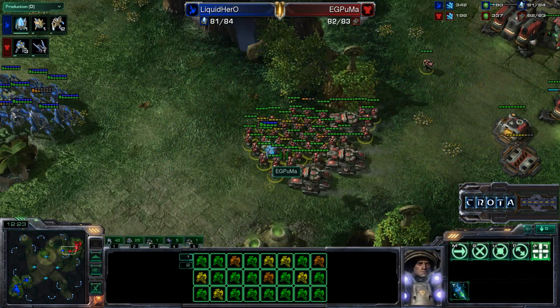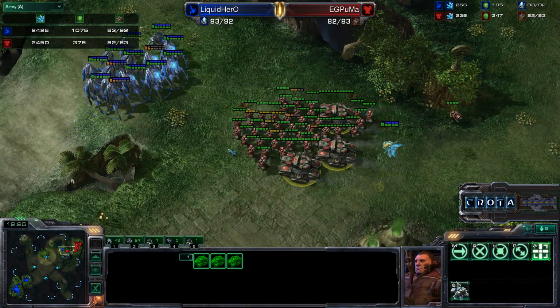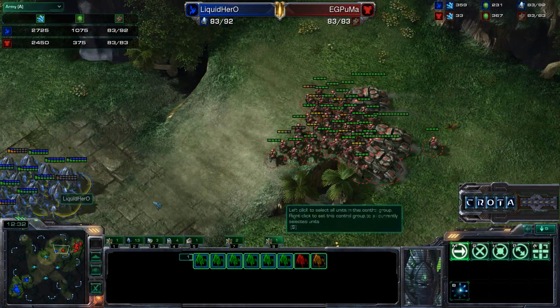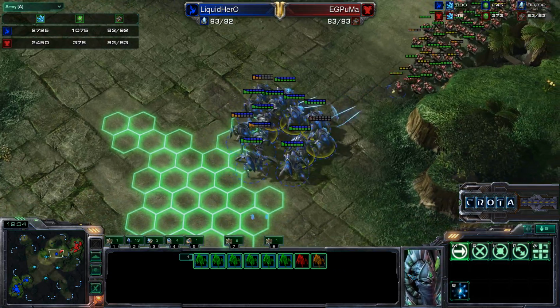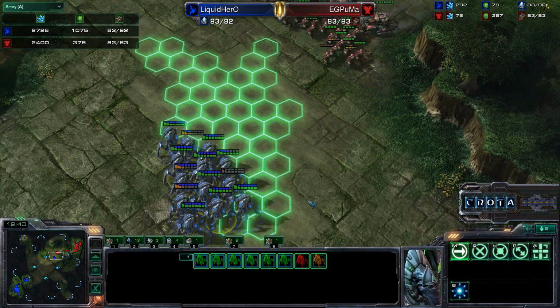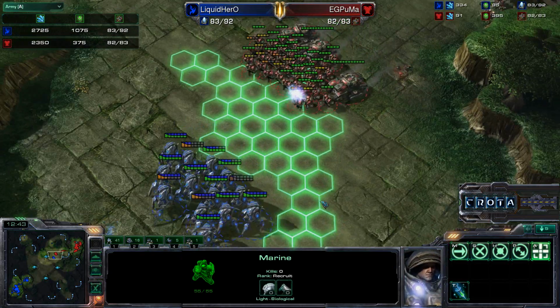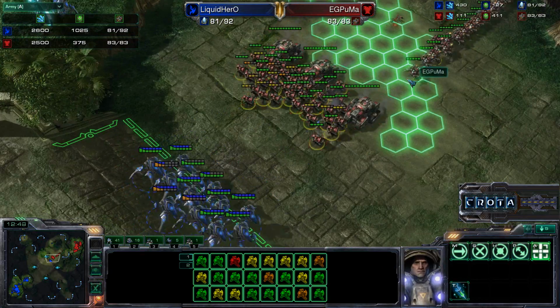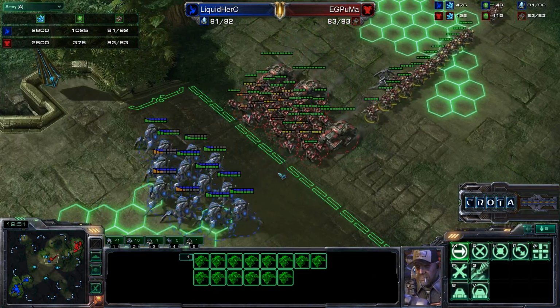There are a lot of Marines, a decent number of siege tanks, army compositions much higher for the Hero right now, as you can see that all the Stalkers once again blinked away. Now, just trying to utilize that superior range of 6 compared to a range of 5 and faster movement speed. The Marines could perhaps stim as we now see another all-in attempt by Puma.